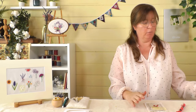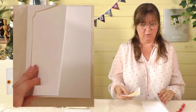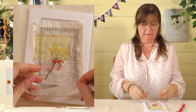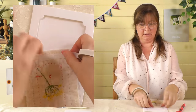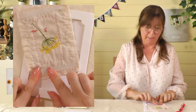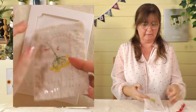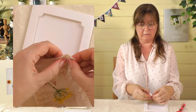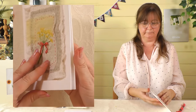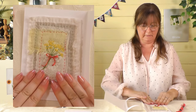I'm going to make this one into a greetings card. If you don't have pre-cut greetings cards you can just fold a piece of card in half and choose whatever size you want. I've got this little one from my stash which has a little window in it - I'm going to stick the embroidery in there with a bit of double-sided tape on the back of the backing fabric so it doesn't do anything to the embroidery itself. If you give these to people they make really nice little pictures, and if they want to take it out and put it in a frame like I've done with the roses, they can.